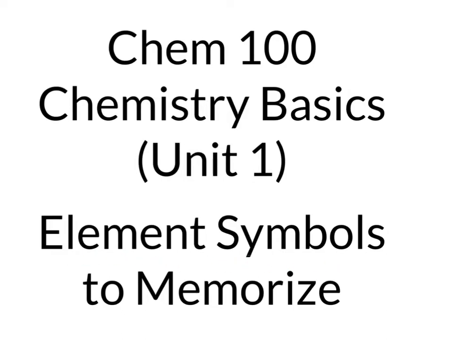Most of you have heard of what the elements are and may have some idea of what some of the symbols are. We have a list of 32 elements and their symbols that you will be memorizing for the Unit 1 exam and for the first quiz that you'll have in lab.